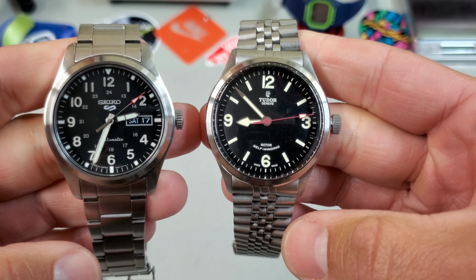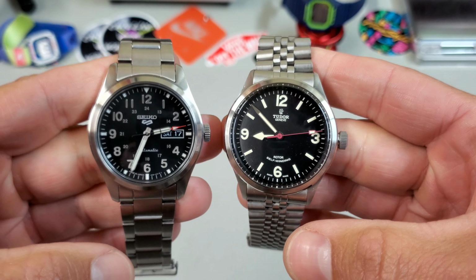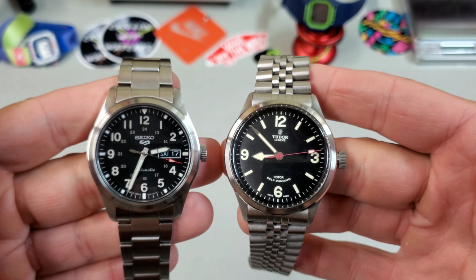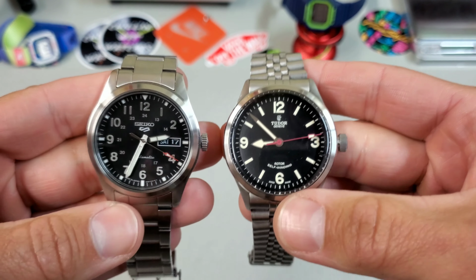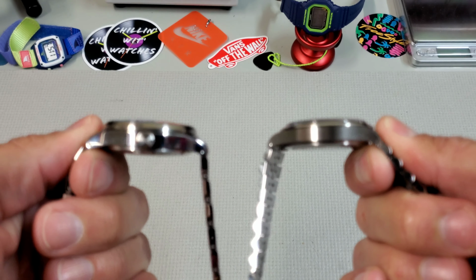Next I have the Tudor Ranger at 41. So again, this is another one with a large dial opening and about the same bezel to dial ratio. And you can see they don't look drastically different despite a 2 millimeter difference between the Seiko 5 and the Ranger.